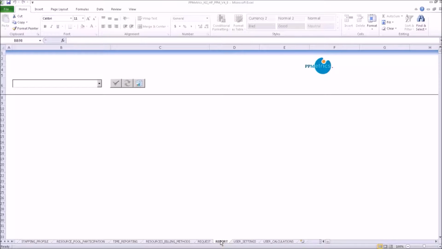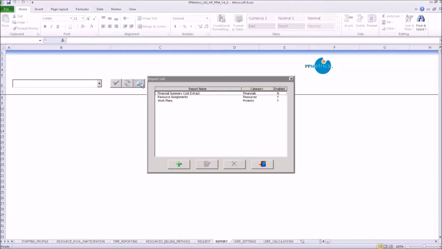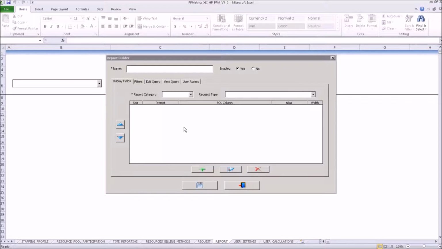I'm going to go ahead and create a project's issues report. So click on the reports button. I'm going to add a new report, call it project issues. Product category is request, and the request type I'm going to work with is project issues.